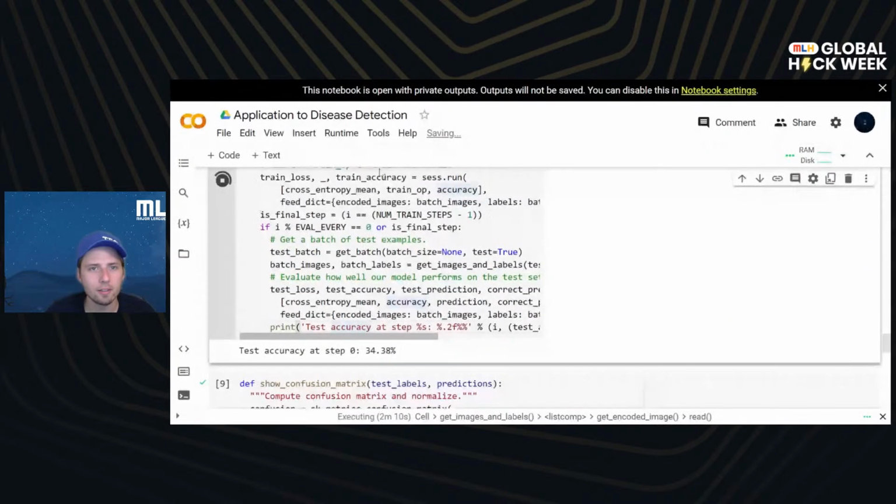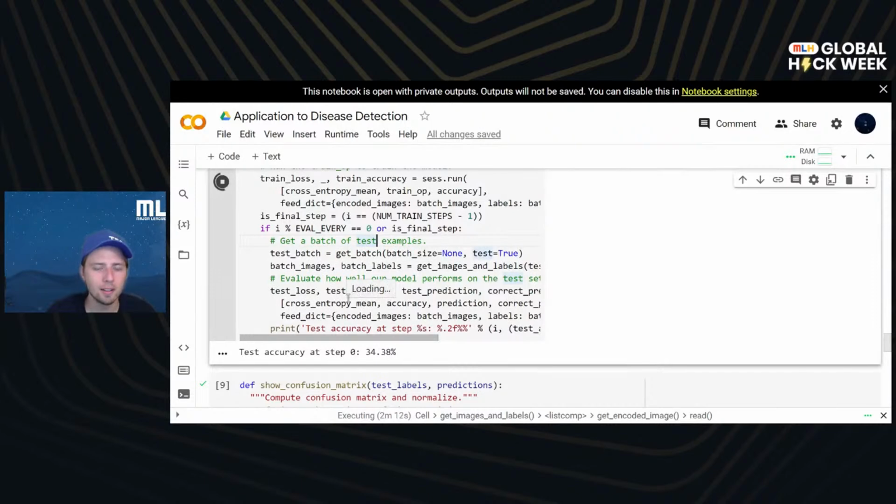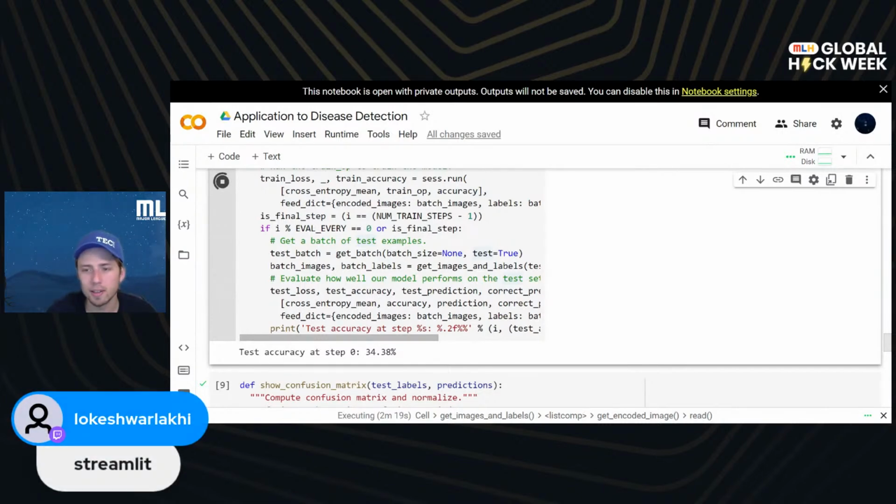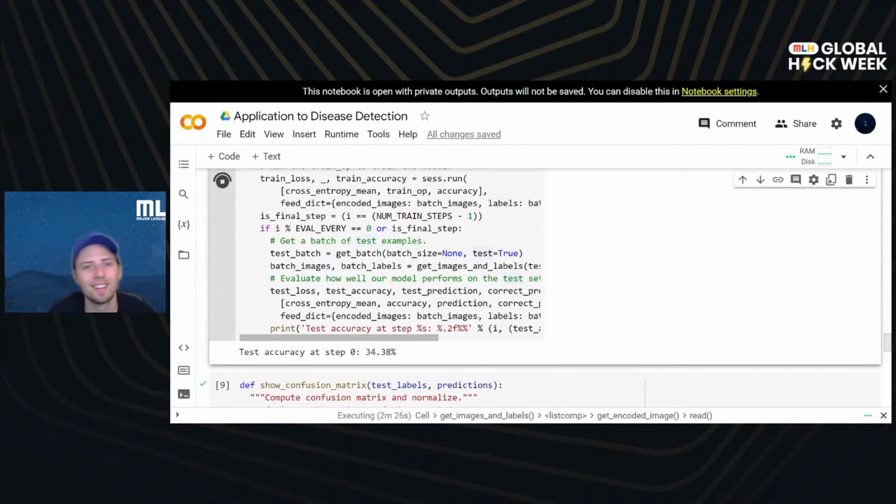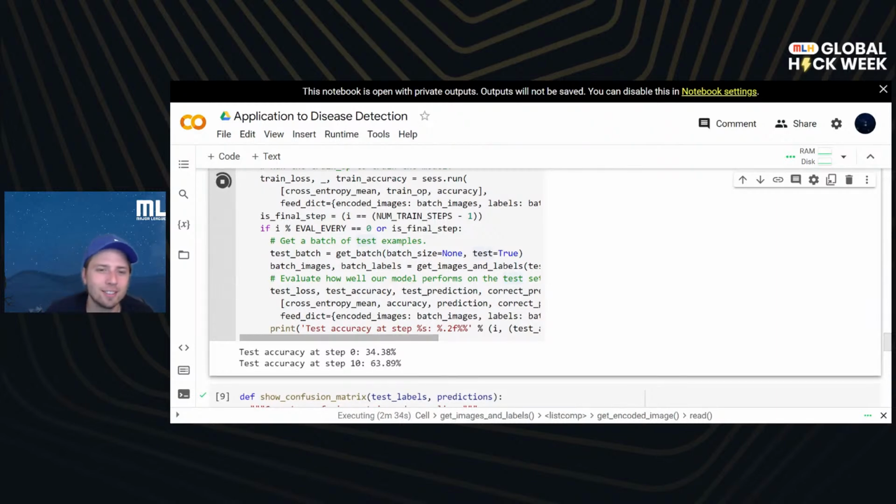All right, everybody, we have our first result in from our training period. And Streamlit. Yes, Streamlit is another very good example. I highly recommend checking out Streamlit as well. So thank you for that suggestion in the chat. But our first result is just 34% accuracy. That doesn't sound good to anyone, right? It's not even more accurate than basically heads or tails.